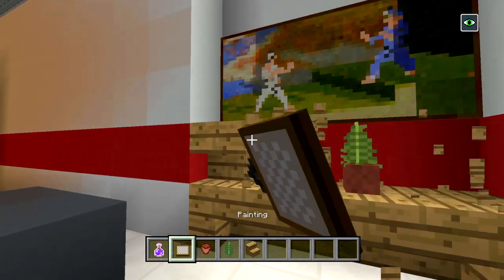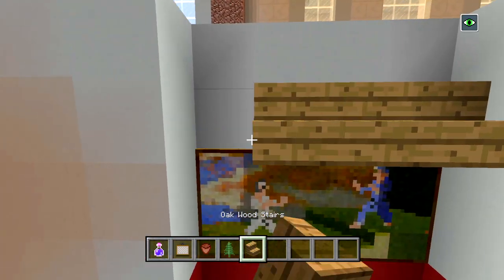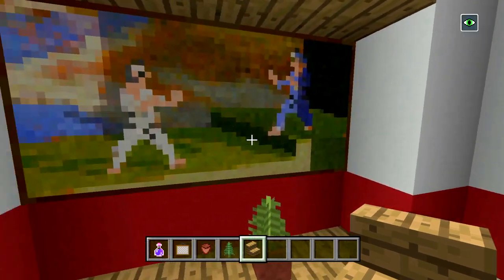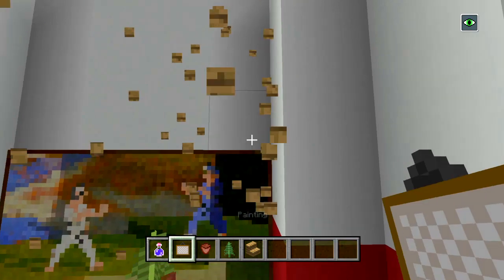There we go. Alright, that's cool. On top of that, maybe we could have a little overhang, if you want. I actually want this painting behind here. There we go, that's cool. I didn't know I could do that. Alright.